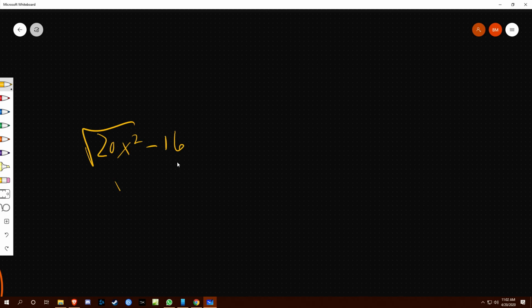So for it to be a difference of squares, the first term needs to be a perfect square. You need to be able to take a square root of it evenly. The final term needs to be a perfect square, right? We've been doing that. You have to be able to take the square root of it. There needs to only be two terms, and they must be separated by a minus sign. So you need two terms, both perfect squares, and separated by the minus sign. If you have that, you can do exactly what we just did.